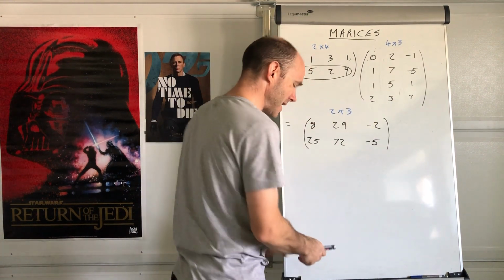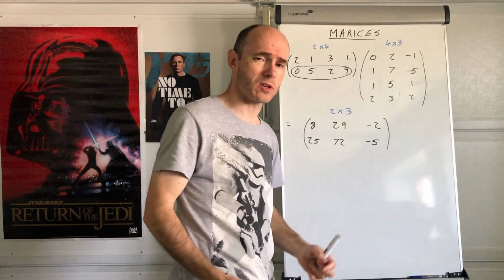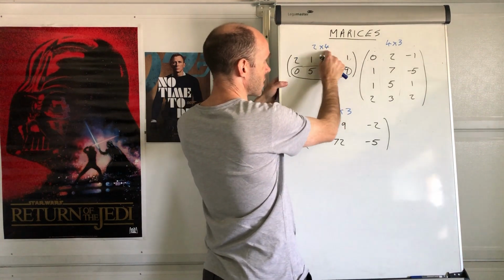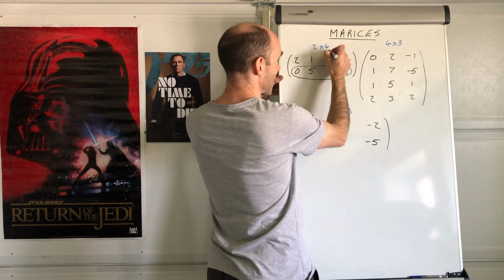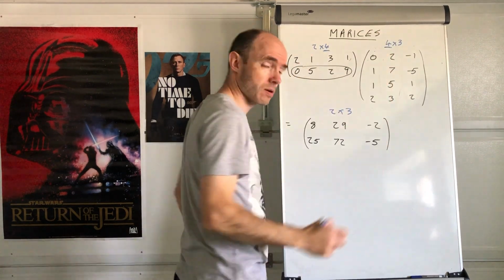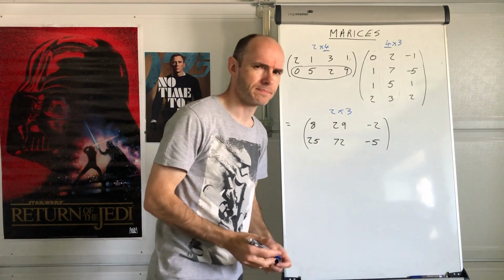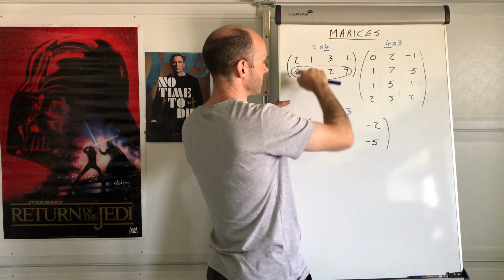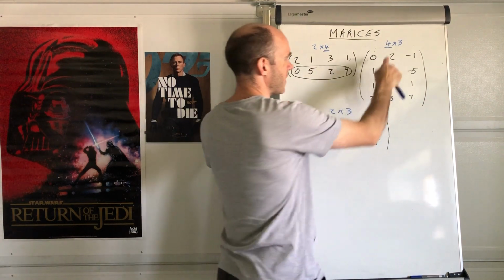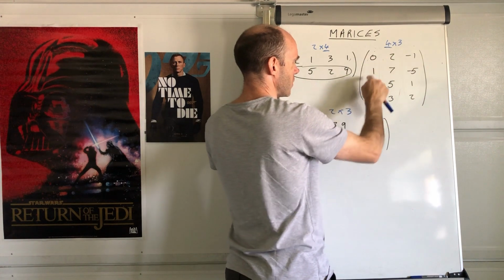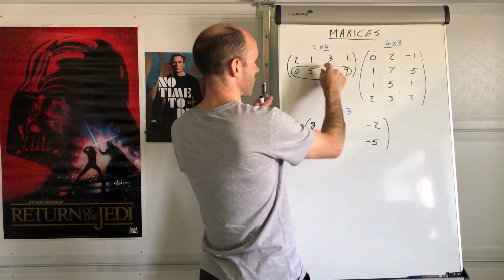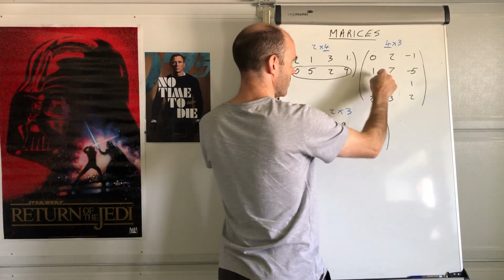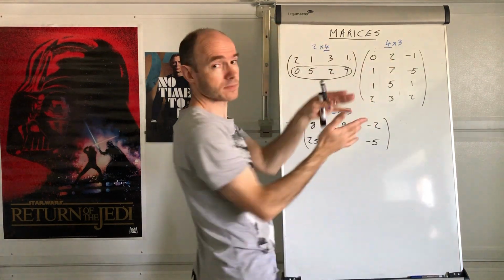Now let me show you a rather handy hint to note down so you can tell whether matrices can be multiplied. When you write down the size of a matrix like this, 2 times 4, 4 times 3, as long as that number there is the same as that number there, you can multiply the matrices together. Why do you think that works? It's because that number there represents the number of columns, and that number there represents the number of rows. So as long as those 2 numbers are the same, you can multiply them together.